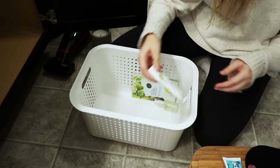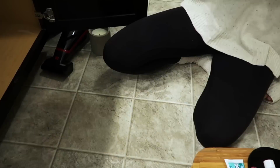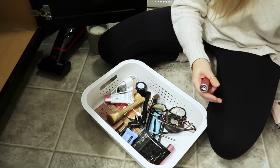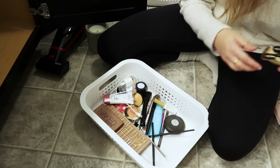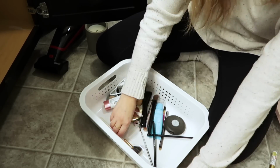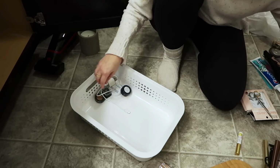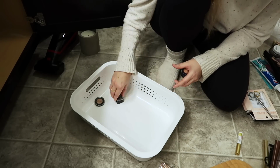It's her way of decluttering, and I like to take just aspects of her method. And the biggest one that I take away from her method is getting rid of anything that doesn't spark joy. That is one of her biggest things when it comes to decluttering, getting rid of stuff that you don't love. And a big thing for me, I really like to get rid of stuff that I know I haven't used in forever. If I haven't used it in the last year, it's gone. It's out of my house because chances are I'm probably never going to use it again.